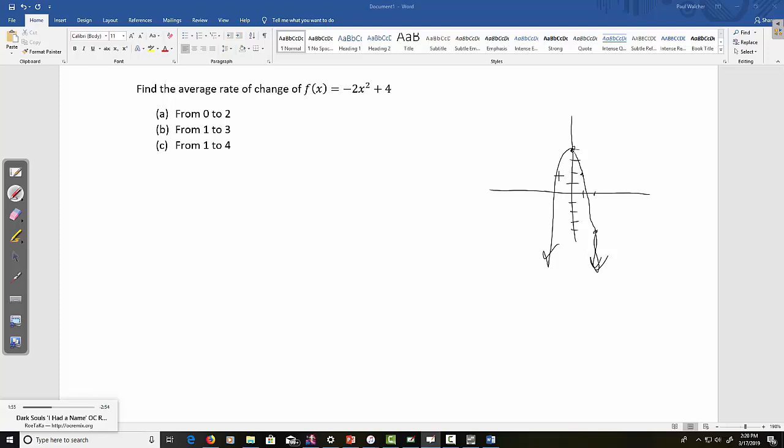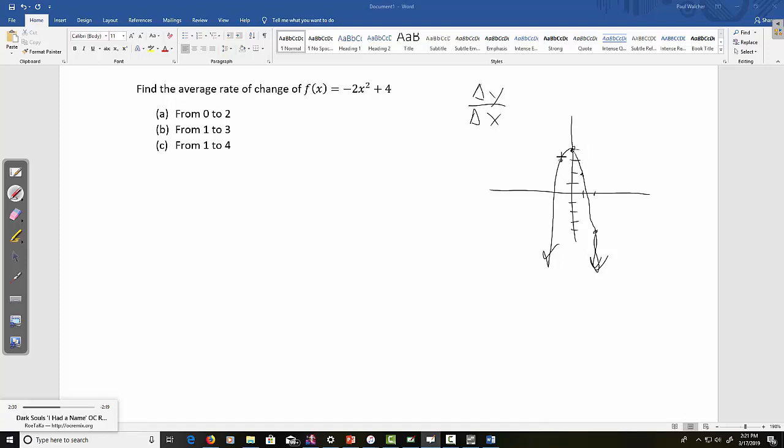And if you're talking about average rate of change, well, if, for example, I wanted to talk about the change from this point to this point, the change would just be the difference in the y values. So that would be about 1. But the rate of change is how fast the y changed with respect to the x. So the comparison of the changes. The change in y over the change in x.